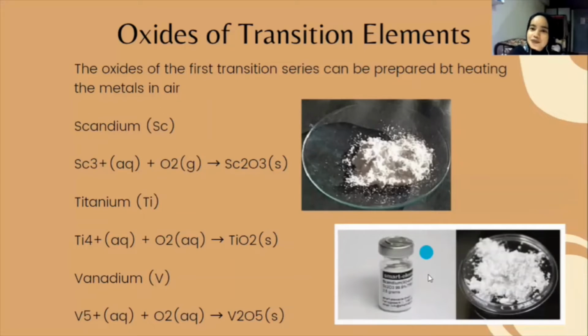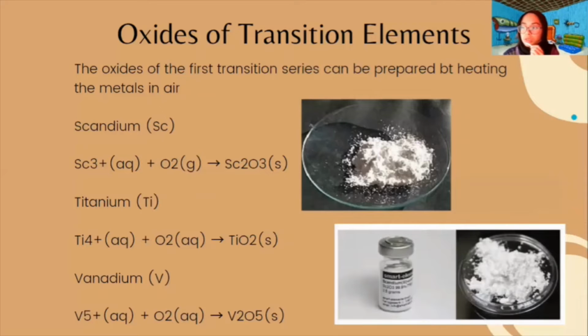Thank you. Assalamualaikum warahmatullahi wabarakatuh. My name is Nuryn Syazwa Binti Salehuddin and my matrix number is 209876. I will be presenting oxides of first row transition elements. The first row of transition elements in the periodic table starts with scandium, titanium, vanadium, chromium, manganese, iron, cobalt, nickel, copper, and zinc. In our slides, we only include a few metals as examples.